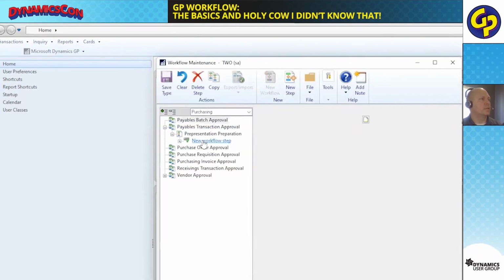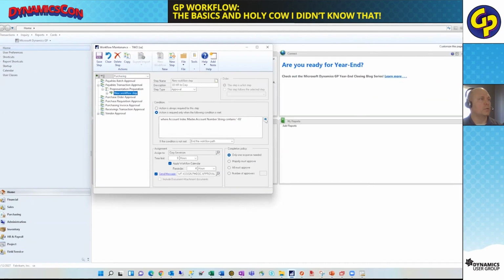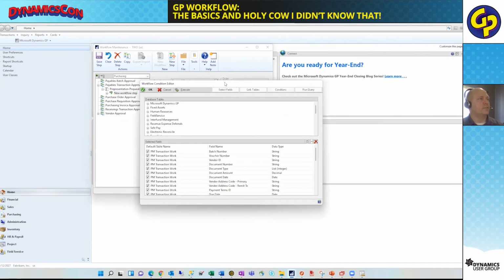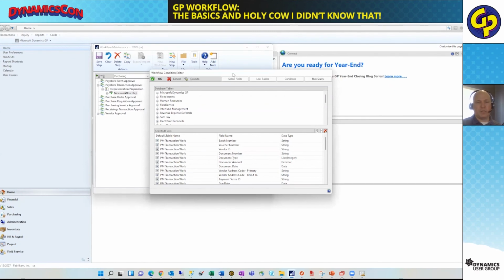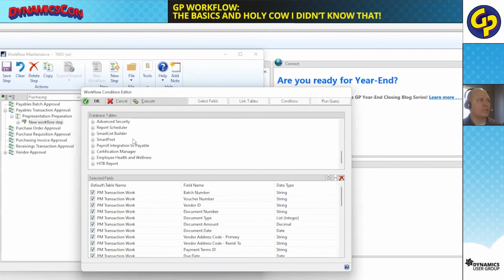Payables. And now, if I click the expansion arrow, look at that fancy stuff there. All this information is now available for you to utilize and add new conditions into your workflow to evaluate. Possibilities are almost endless here. You can see all of the different modules. If you add third-party products on, they're going to be available in here. We've done some for Key2Act, and some for different manufacturing things. It's exciting that you can add this in.